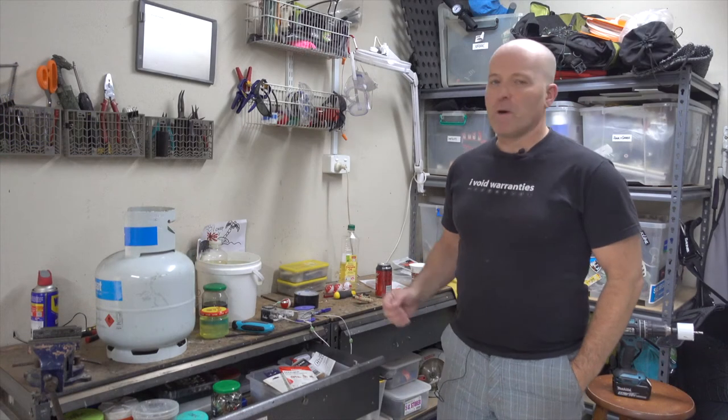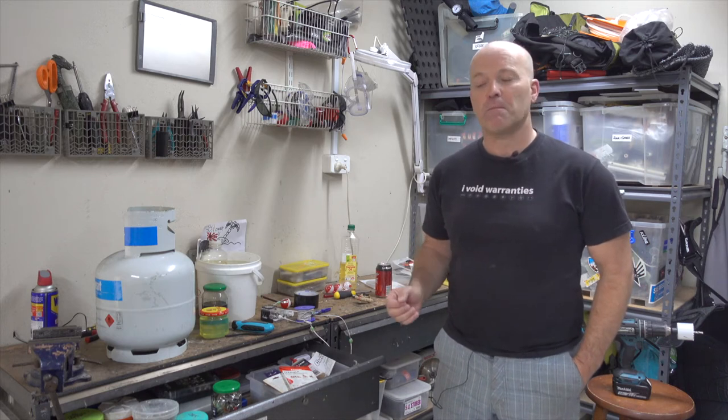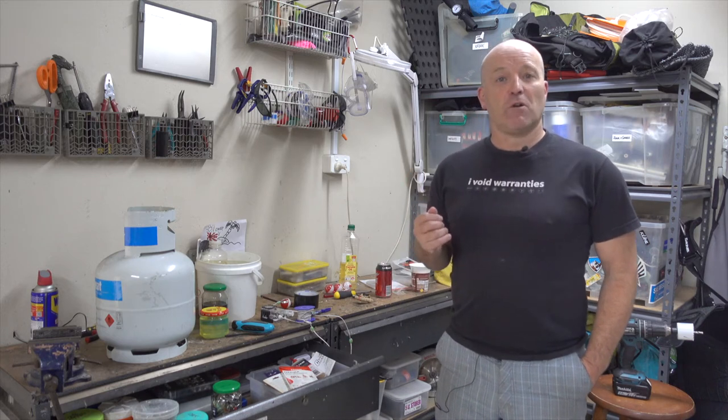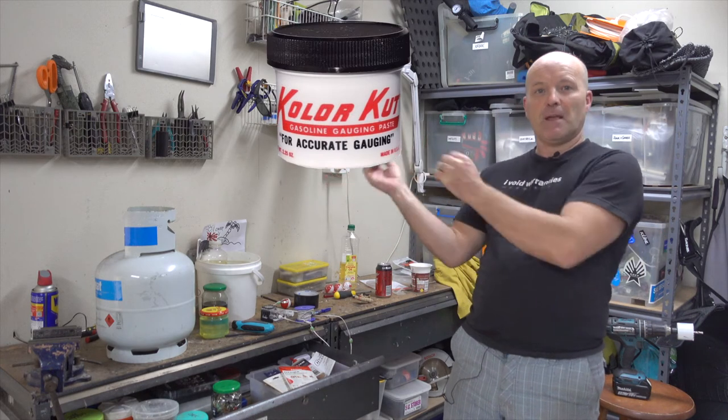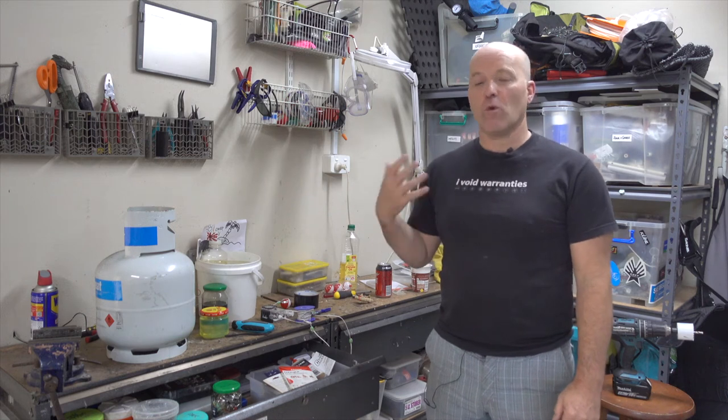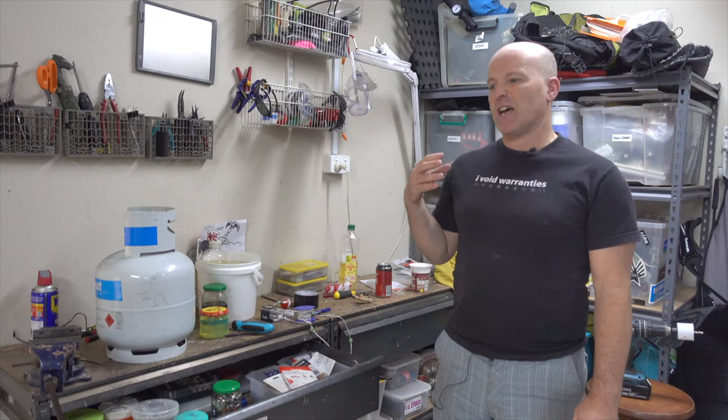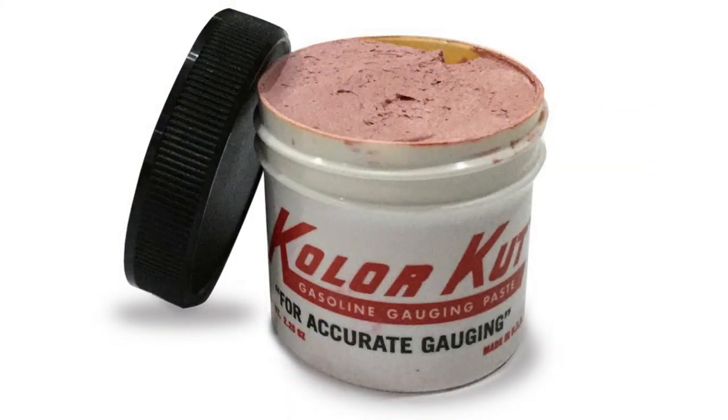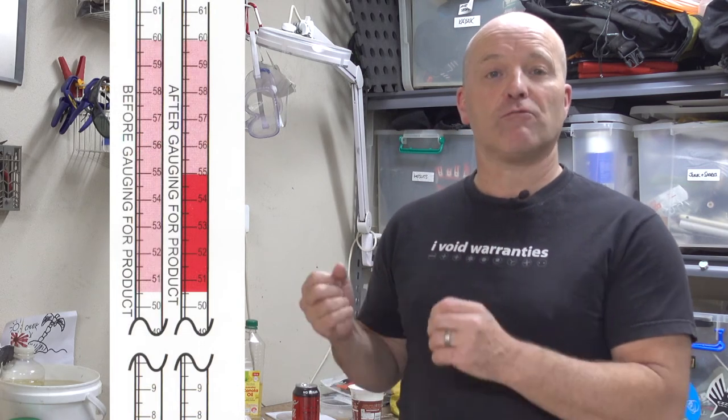Now you might think that you don't trust my magic box and wouldn't it be nice if we can have a more reliable way of confirming the result. Another thing that Chris put me on to is this stuff called color cut paste. Now this stuff is used by ships to detect water and diesel in their fuel tanks. What it is is a paste, sort of like toothpaste sort of stuff, that starts out a sort of pale pink sort of color, and when it touches any sort of hydrocarbon—diesel, lube oil, kerosene, anything like that—it turns a nice bright red.